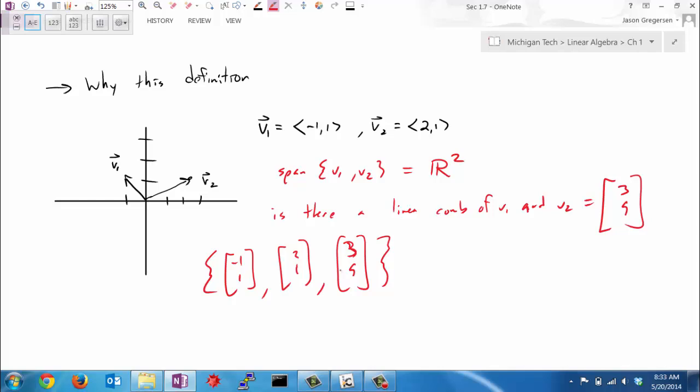So it's like, boy, I don't really need all three of these. Right? If you want to give me directions to some random point, I can just really use these two directions to get there. I don't need to add this third direction. I have an extra one here. It's kind of redundant. It's redundant because I don't need it. There's a linear combination of these two things that will get me to this. So this is an extra piece.